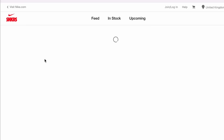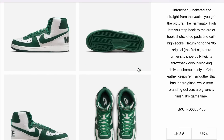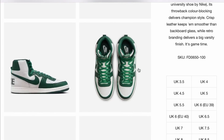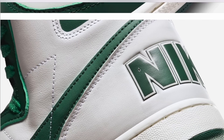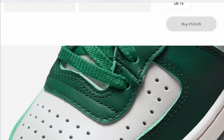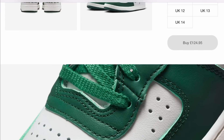The other big Nike release here in the UK were the Terminator Highs in the Noble Green colorway, and these are also pretty much sitting in a full size run on the Sneakers app. It's a really clean looking shoe, but I kind of feel like it's come about at the wrong time. We've been so inundated with 85 basketball sneakers — Jordan 1 High, Low, Nike Dunk High, Dunk Low — that another 85 basketball silhouette has probably been crowded out of the market. Did you guys pick up a pair?